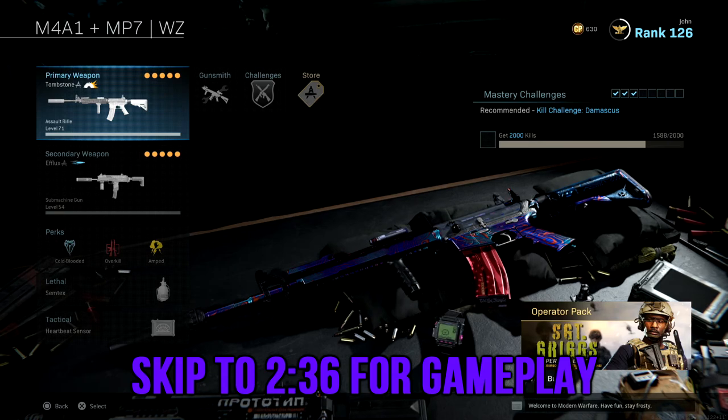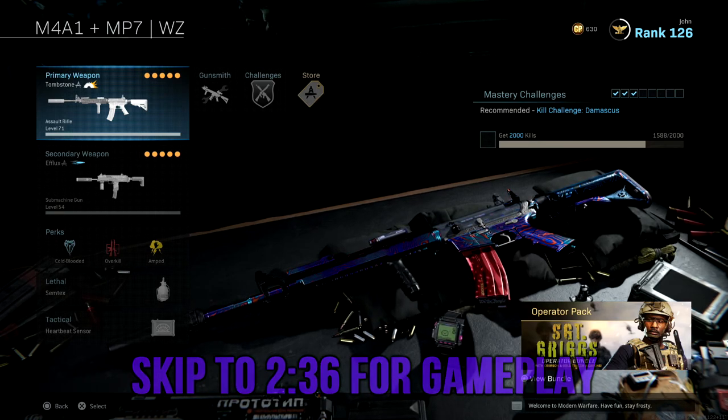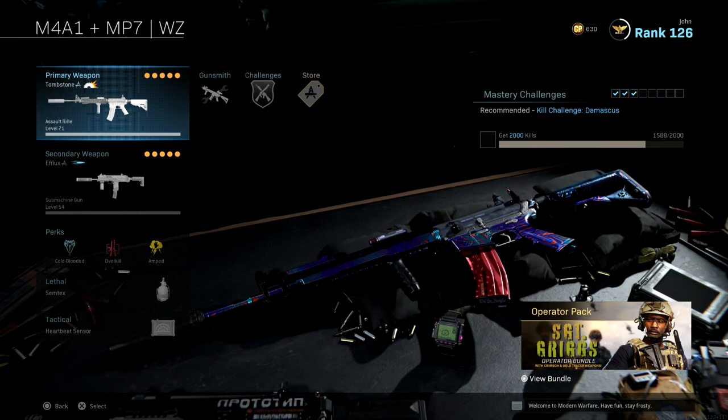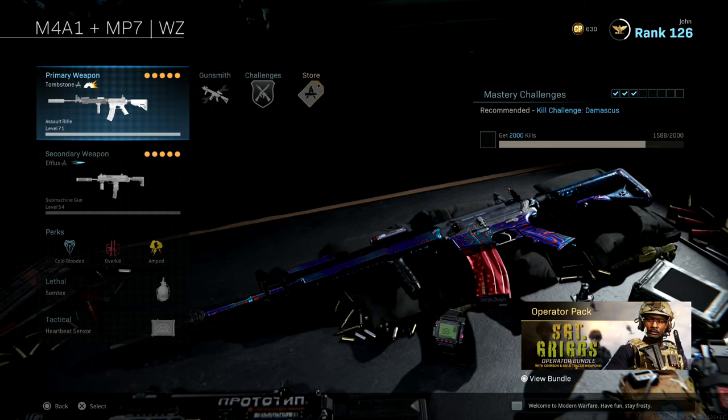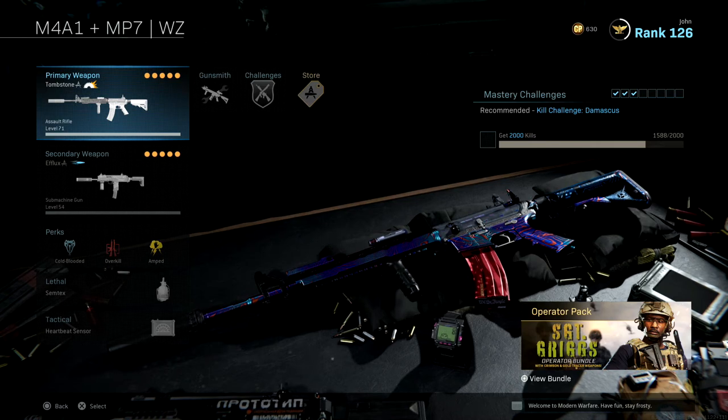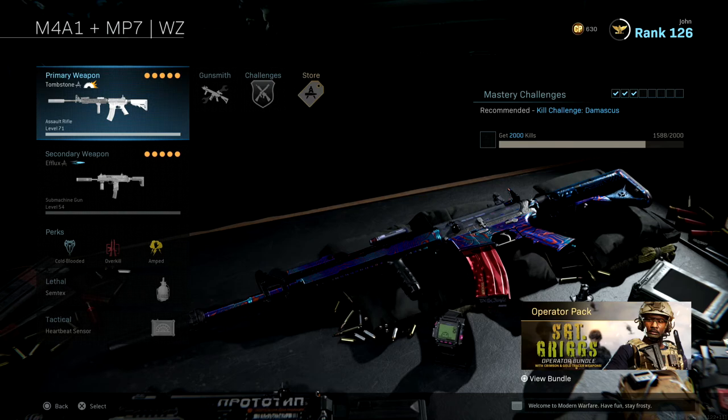Before we get into the victory gameplay, I want to show you guys the class setup that I was running. For today's victory gameplay, I was using the M4A1 with the MP7. The M4A1 is a weapon that I used to use a lot, especially when Warzone first released. If I'm not mistaken, this was probably my favorite weapon, and pretty much every single game I was using it, but after a while, I began experimenting with other weapons and kind of stopped caring about the M4 for a while. So what did I decide to do today? That's right, I picked up the M4A1 and if you ask me, it went pretty well. We got a pretty good dub.